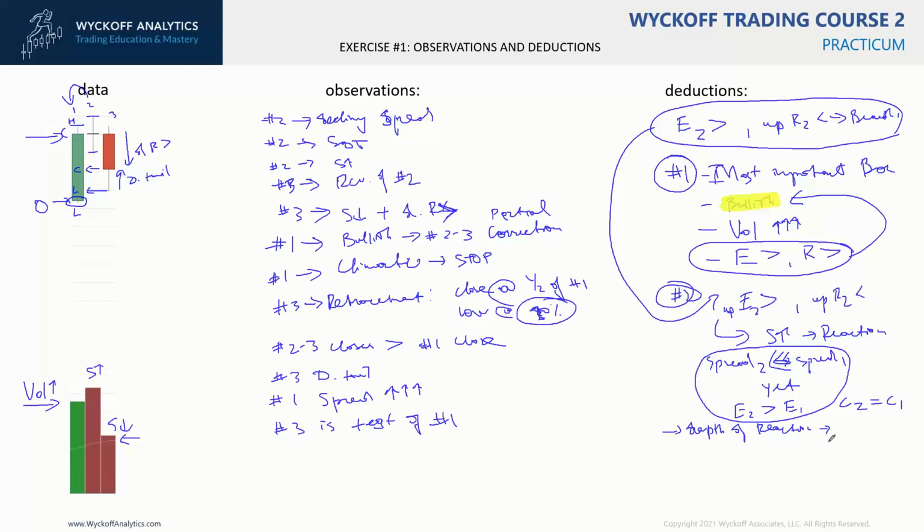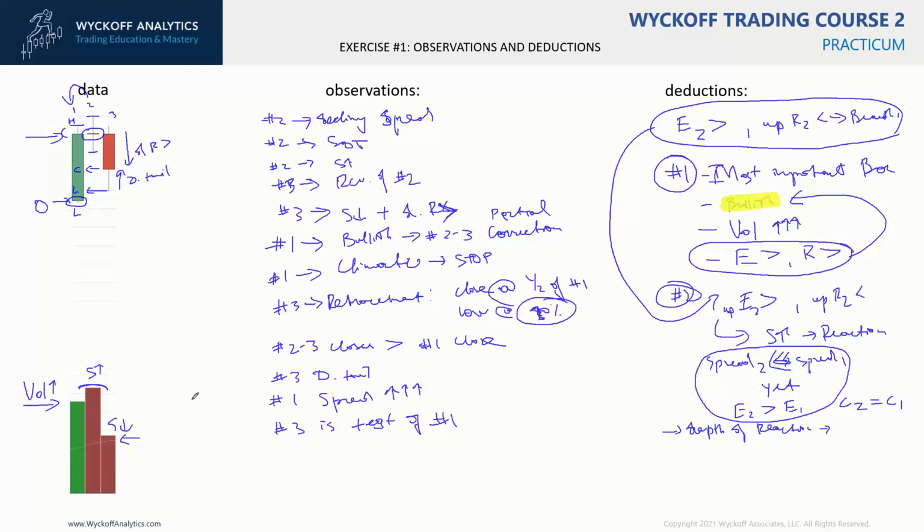And I see that some of you are saying, okay, I don't understand the question. So I'm going to rephrase this somehow because this is a very, very important point. So Sam is saying, kind of helping me out here, increased supply could have a much more pronounced reaction. That is so correct. Right? So looking at the supply or effort at bar number two and looking at the result of bar number two, it just tells us that there is quite a significant supply.